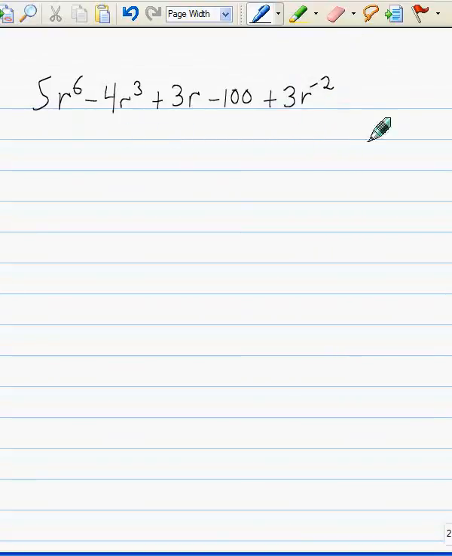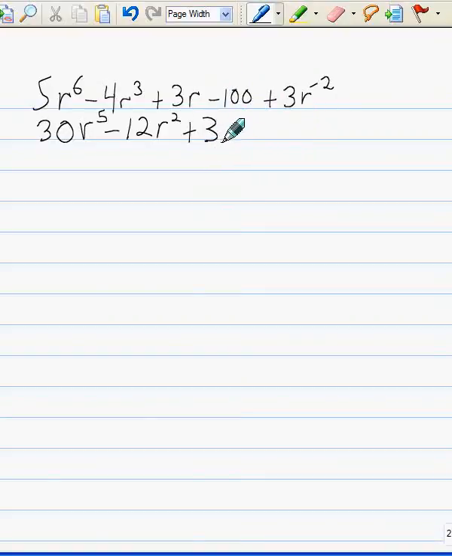for example. We can use exactly the same rules to take the derivative of a function like this. Since they're all polynomials and they're just added and subtracted from each other, what's the rule again? Take the exponent and multiply by it. So we multiply this by 6 and subtract 1 from the exponent. So 6 times 5 is 30. Subtract 1 from the exponent, we get r to the 5th. Minus 4r cubed. Well, that's minus 3 times 4 is 12. R cubed becomes r squared. Plus 3r becomes plus 3. Minus 100, derivative is 0. We don't worry about that term, or it just cancels itself out.